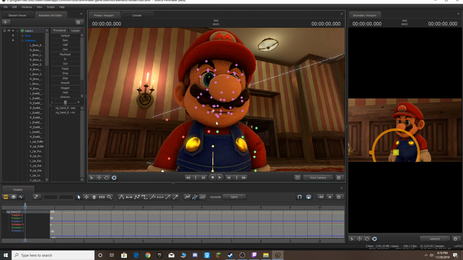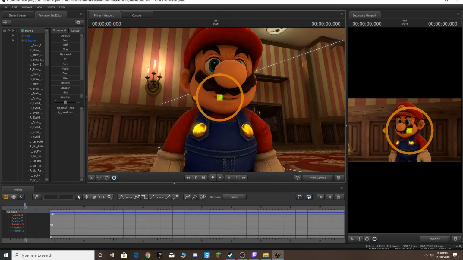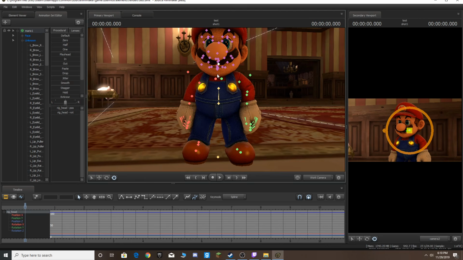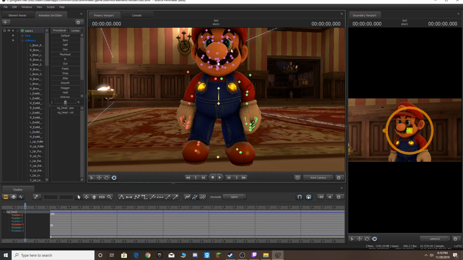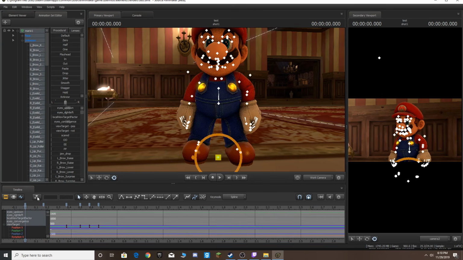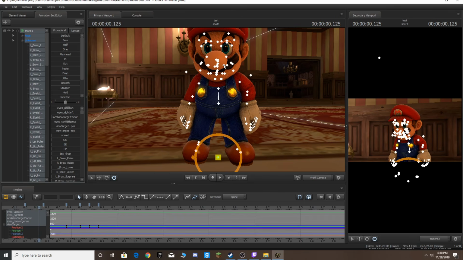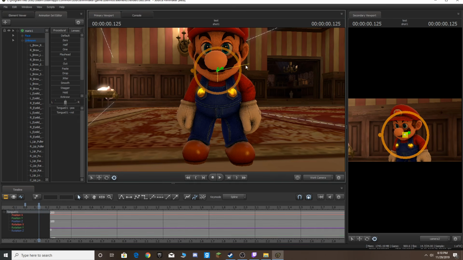So let's start off with his head. His head's in the back. Usually their neck would be attached, but Mario doesn't have a neck because of his fat. As you can see, when we go to our head, we can't see any of the frames anymore, but if we select his spine, we see our frames. That's because the head has its own animation set. Every bone has its own animation. But if we select Mario as a whole, this would show everything we've moved. So if we go right here and move his, I don't know, tongue, you're not going to see it because it's inside his mouth.